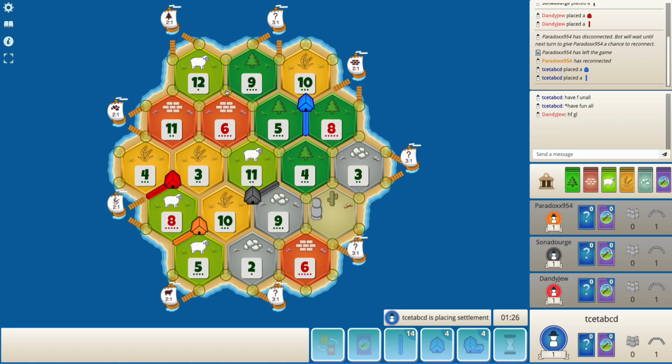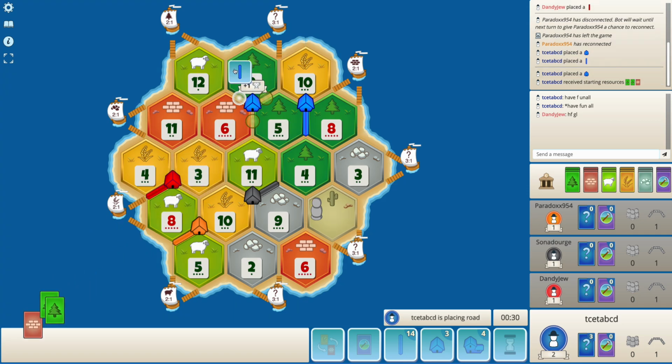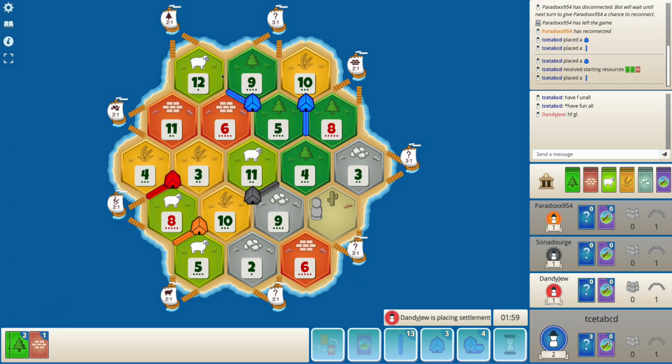Do I want? I mean, I'm still not sure. 6-9-12 or 6-9-5. At least 6-9-12 gives me some sheep. It's not the best, but it is playable. I don't think anybody wants to go for 6-11-12, right? So that is an expansion spot for me. So let's keep a couple of expansion spots open.